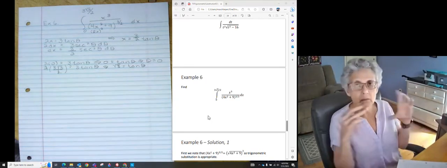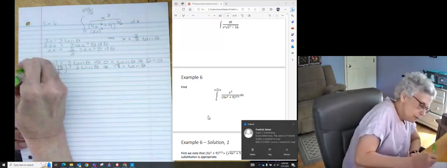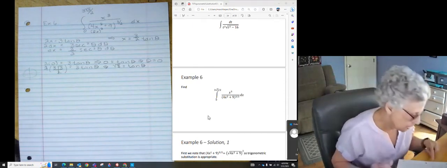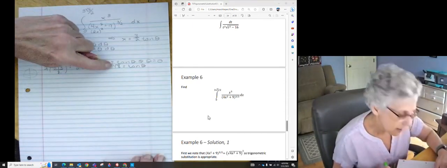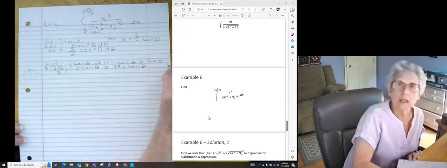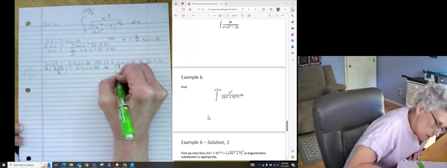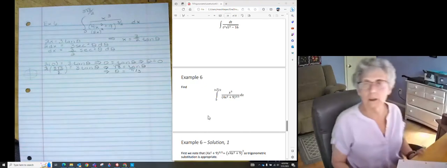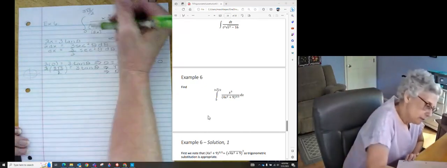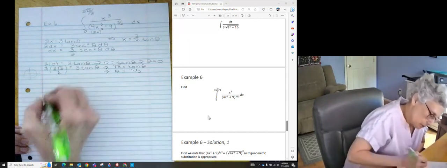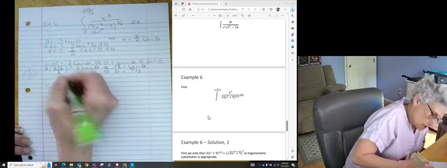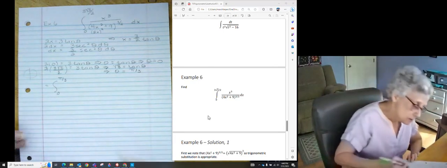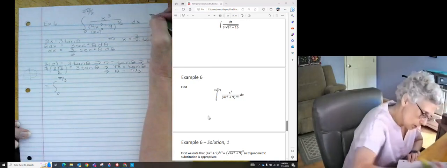Maybe you plug it into your calculator. Maybe you think about your unit circle. Remember that tangent is sine over cosine. And so that means it's going to have a 3 in the denominator because that's when sine has the longer leg. So theta is equal to pi over 3. So instead of going from 0 to 3 square root of 3 over 2, I'm just going to go from 0 to pi over 3. And remember, you don't have to do that. You could go ahead and draw your triangle.